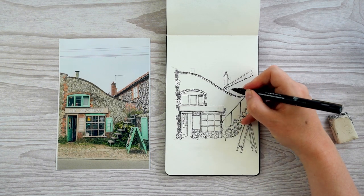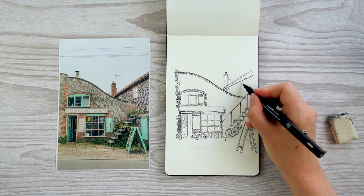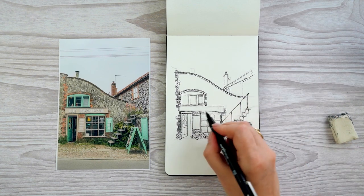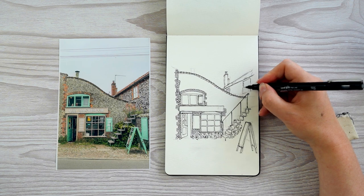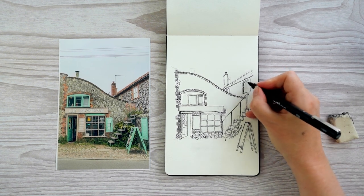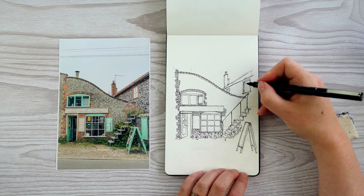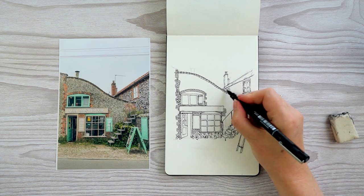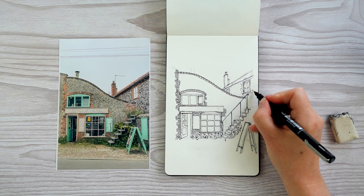And I'm putting in the windows, and I'm giving some indications of the brickwork on that other building as well. But again, I'm using my lines quite lightly, and I'm being a little bit more sketchy with them. You can see me kind of practicing the lines with my pen before I put them in, and I'm trying to work out if I've got an invisible vanishing point for this building over on the left-hand side of the page, kind of what angle I need the bottom of the window to be at to look natural.